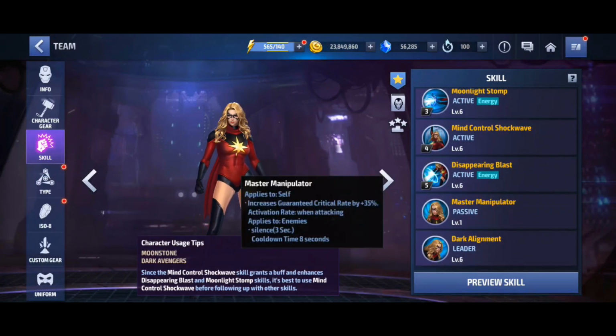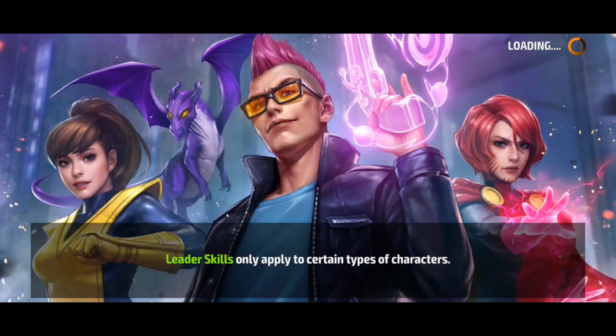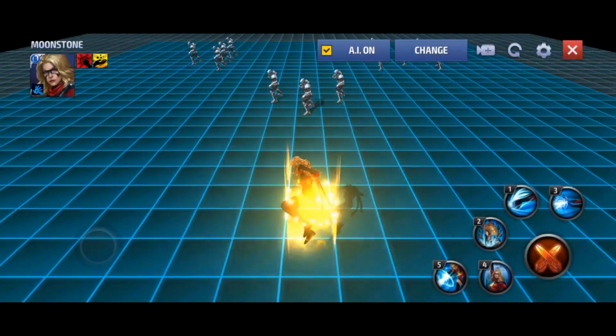Her normal tier 1 passive, increased guaranteed crit rate by 35%. That's really nice. Activation rate when attacking applies to enemies. We have a silence. Okay, and leadership applies to all allies. Dodge rate increases by 6%. Okay, let's have a quick look at her skills in the skill preview section of the game.